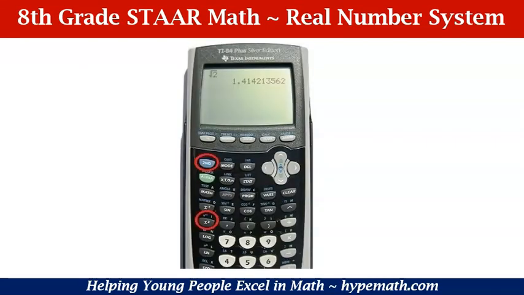Okay, so here is our TI-84 calculator. And if you have something that's above a TI-84 calculator, it's still the same. In order for us to get the square root, we click the second button, which is at the top left hand corner, and then we push the X squared, because if you notice right above the X squared button you see the square root. After that you type in the number and hit enter in order for you to get the answer.